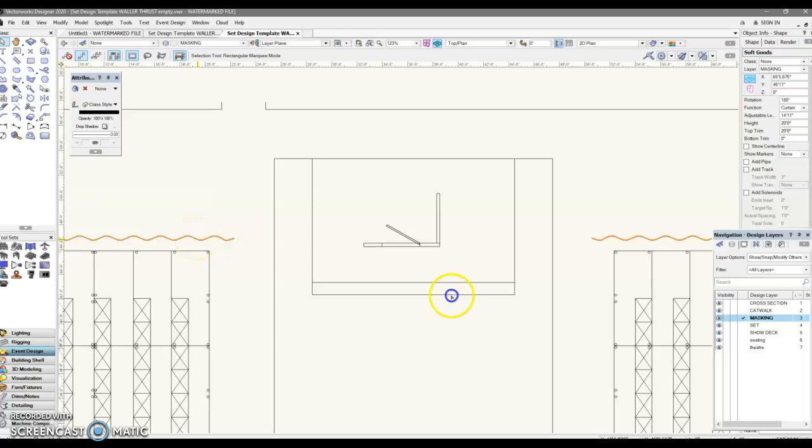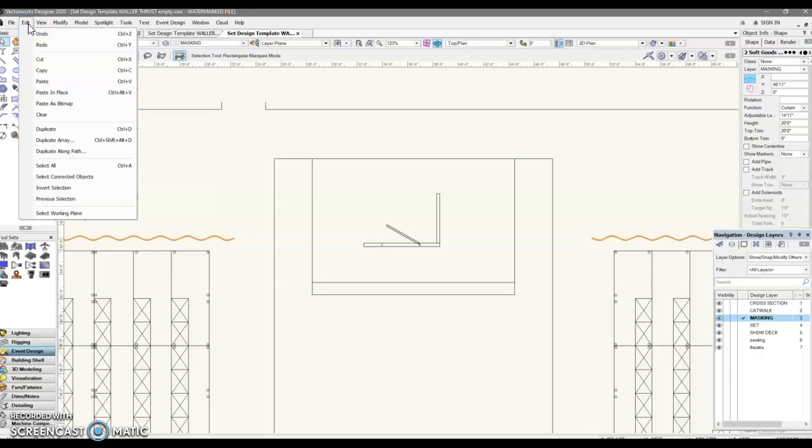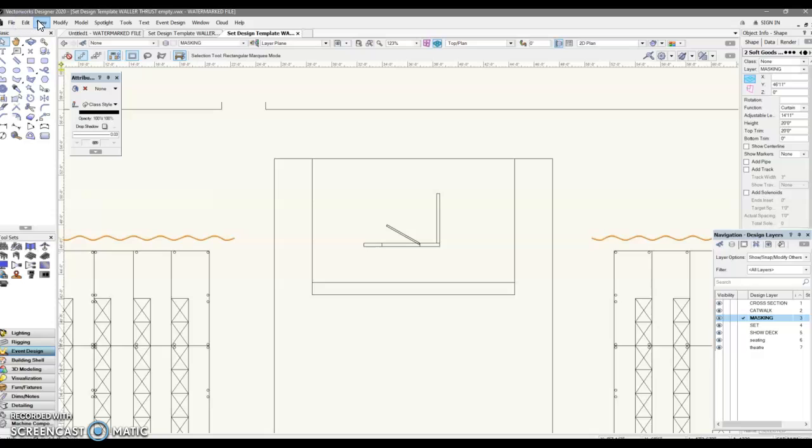If I select both of these, now I'm going to use another very powerful tool. I'm going to duplicate. I use this as a keyboard shortcut so often I think that I don't even know how to select it in the menu. I believe that's in the Edit menu. There it is, Control D, yes. I'm going to duplicate.